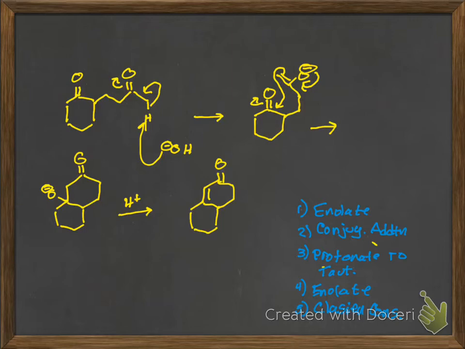Take a good long look at that product in yellow. Take a good long look at that. This is the method that is used for the creation of synthetic steroids. Obviously, there's more to it than this, but this is the primary method of producing completely synthetically made steroidal type compounds.